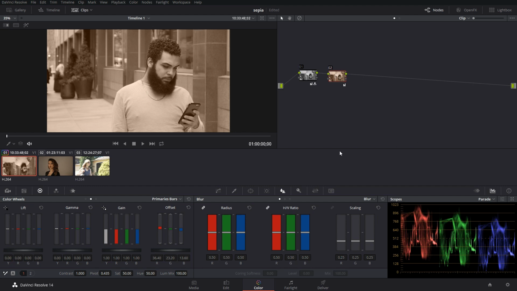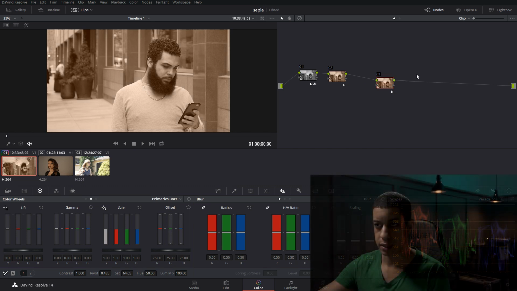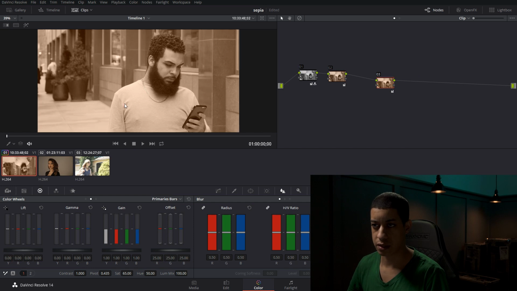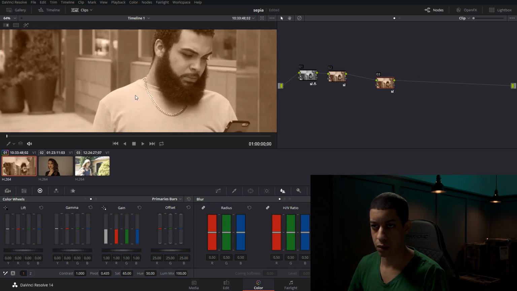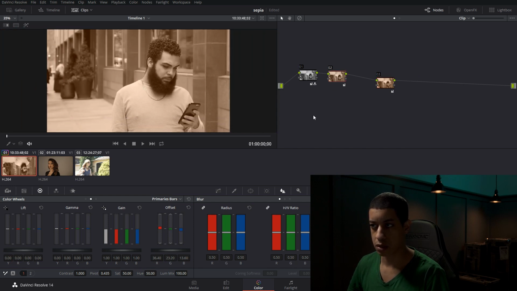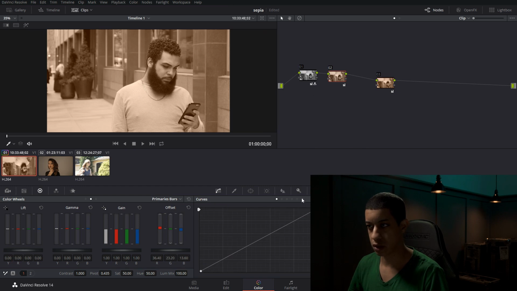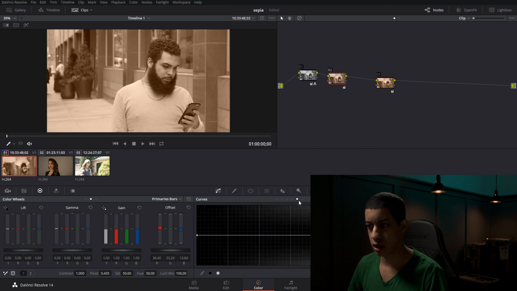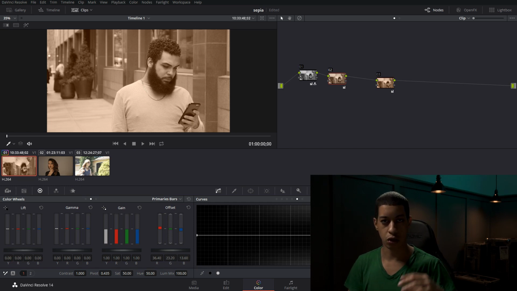The next thing that I might want to do is throw a little saturation in here. With throwing saturation, I still want my blacks to be a bit black. I don't want them to all be brown. So I'm going to come back into my second node, and then come over to Lum versus Saturation. How this works is, depending on the luminance level that you pick, it'll pull saturation out of that or add saturation into it.